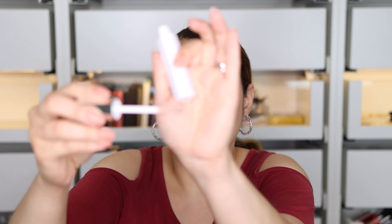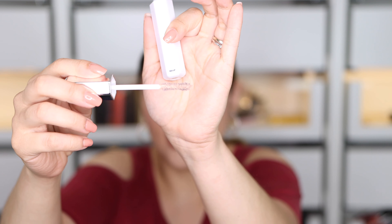Moving from eyebrows to lashes, I have two products. The first is a lash primer by Marc Jacobs. I'm intrigued — I've heard so many people saying it's good. This is the first time I'm really looking at it. It has the same shape as a regular mascara wand, it's a pinkish color, and it feels like a little bit of an eye primer, maybe slightly stickier. Hopefully it works — I've heard great things so I'm excited to try it.